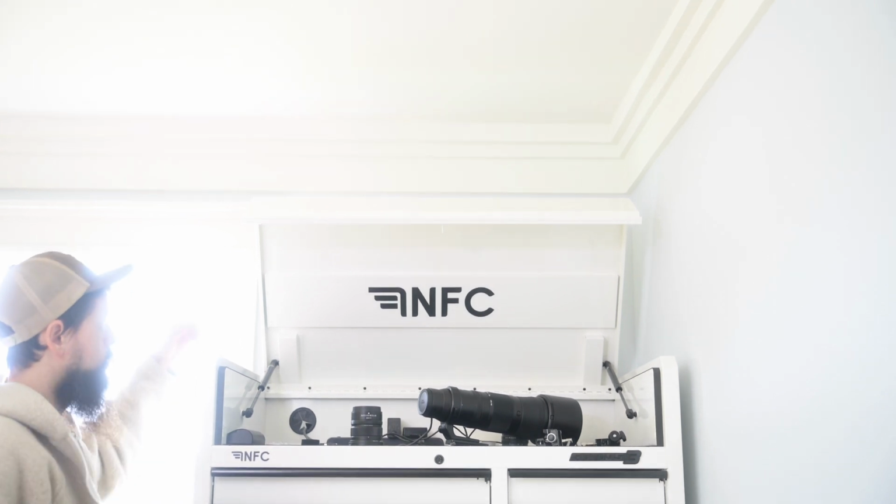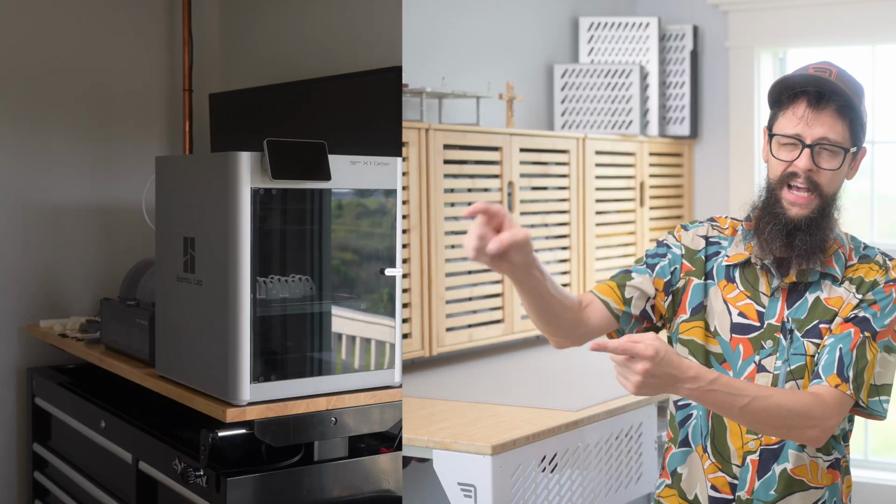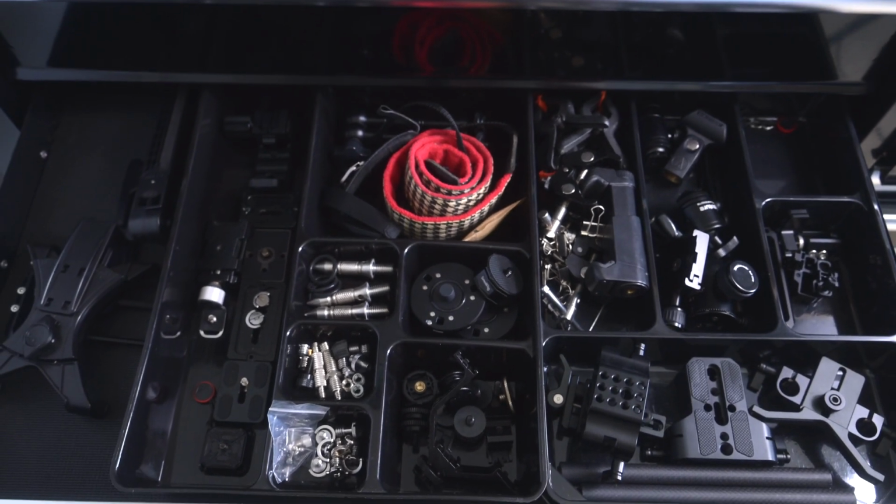Since I'm giving you a tour of my office, I felt like I needed to include this part. My old tool chest was my workbench for everything, and now it sits on the opposite side of my office. It holds my video rigging equipment and my 3D printers.